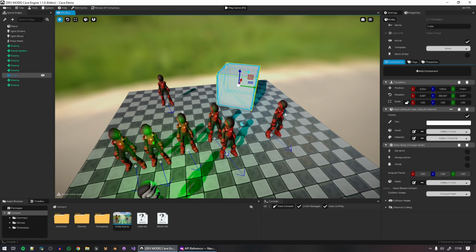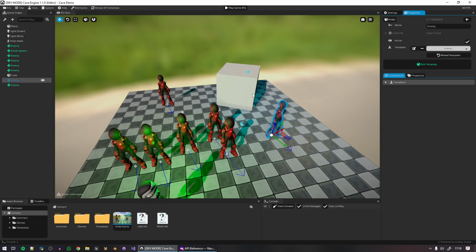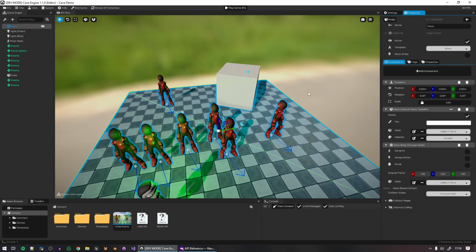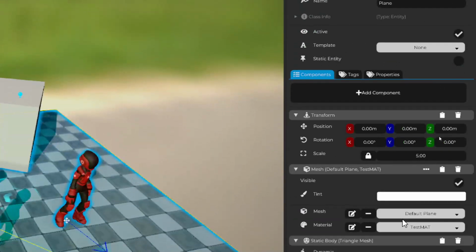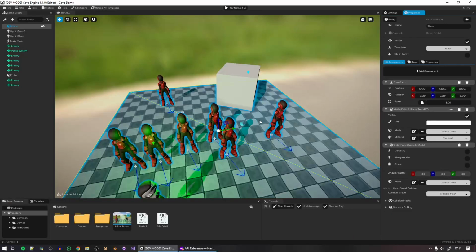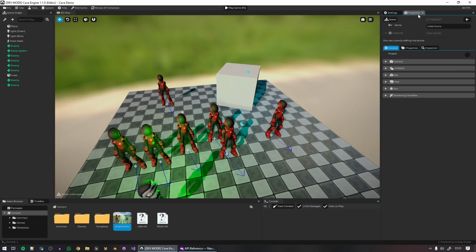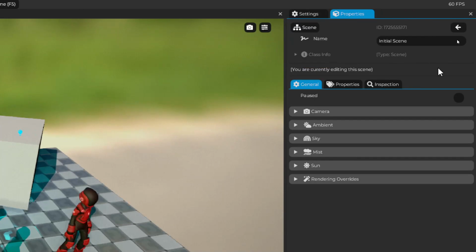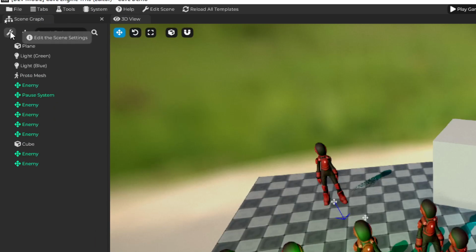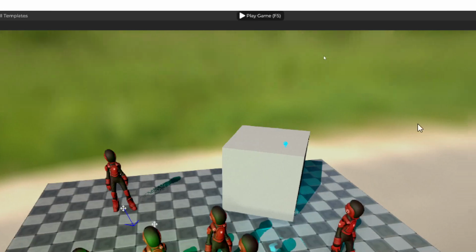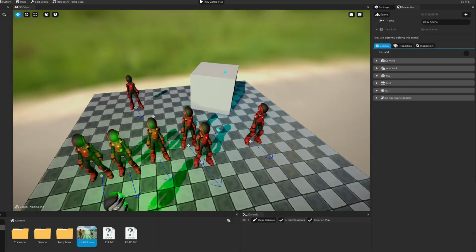And of course, you already know at this point, because you saw this happening, if I select something here in the 3D view, it will show the properties of it in the properties tab. And this is not only true for objects, but for everything in Cave. For example, if I click in the background, you can see that the properties is now showing the scene settings. Of course, I can access this by clicking here to edit the scene, or here also, another good thing. And it will show the settings here.